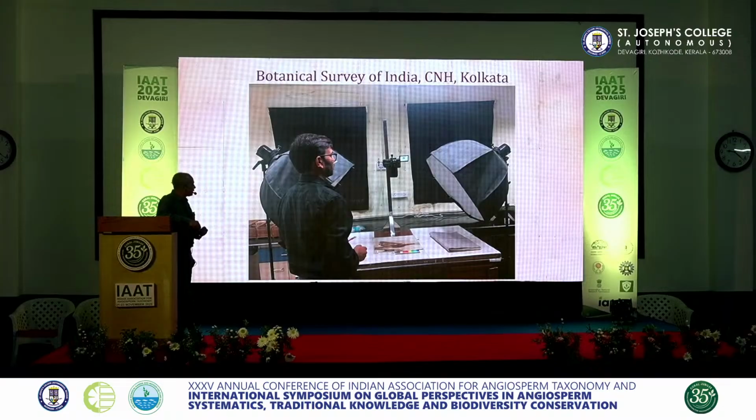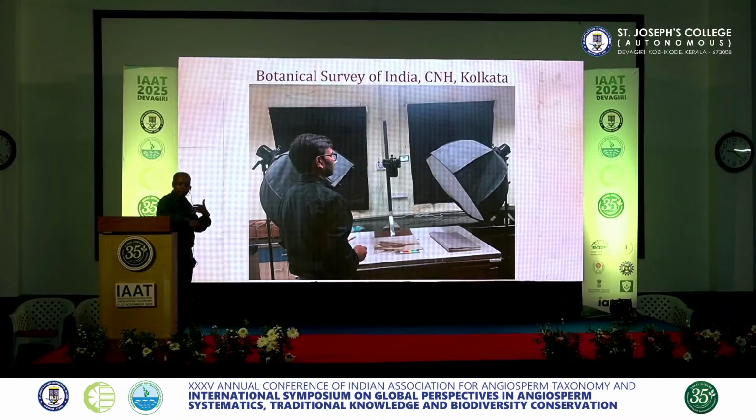We have fixed a color code and scales, and these are the light setups. We blocked the natural light using black cloths, so in one setup there is no light change due to the movement of the sun. We can go clicking by remote. I prefer a remote because the camera will not shake, and the F setting should be more than 10, so more depth is given.